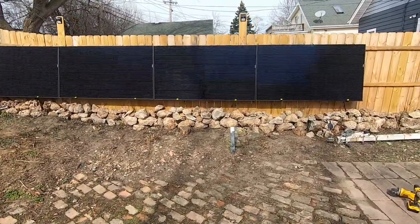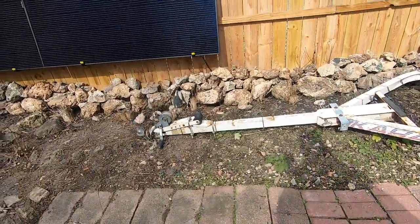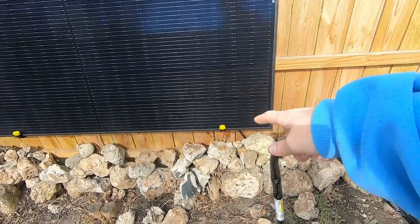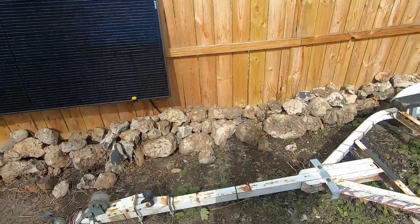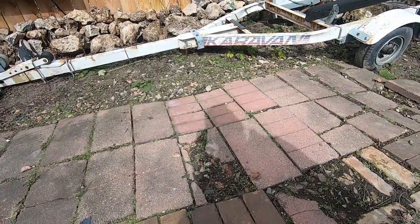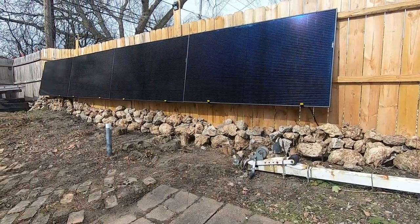All right, well, I hope you like this update. I'm out of breath here. I'm working outside. It's cold, and we went from these bad boys to those. And now the neat thing is, I can use these for what their intended purpose was, which was cables, hoses, and cords and things like that. But there you go, finished product, guys.